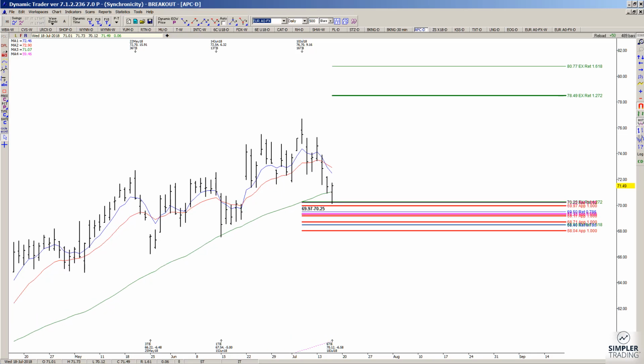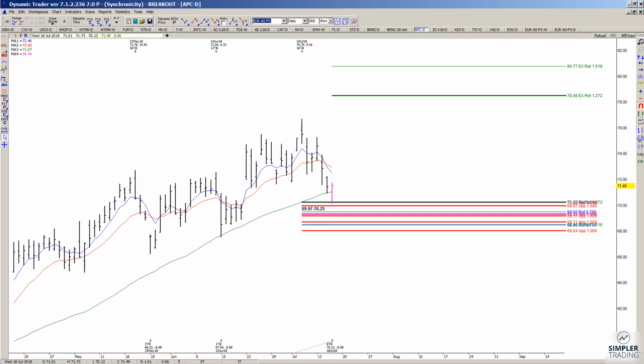I think that you can look at a vertical spread if you want. Some people will do outright calls. Some people will buy the outright stock, as long as price continues to hold above this 69.97 area. So I'm going to take a trigger here against this support, and I'm going to define my risk underneath 69.97. Even though there are other supports below the market, we just don't know if those will hold. But we're just going to use this as definition of risk.